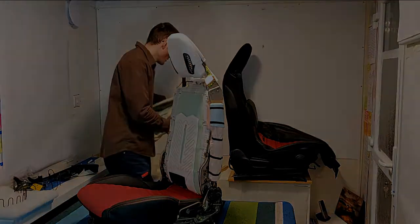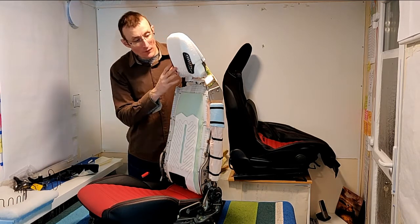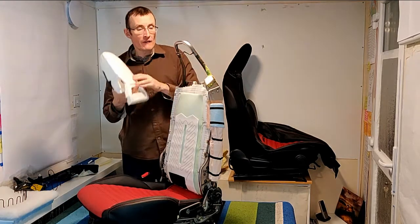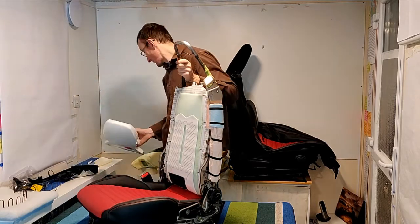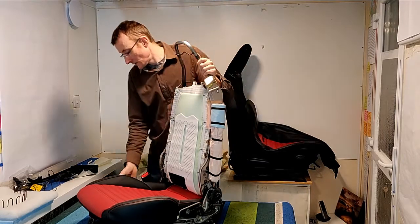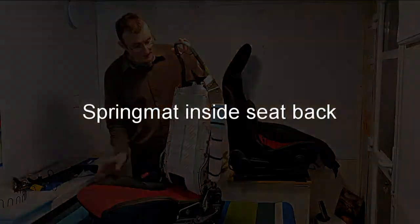Again, we'll just do this with the headrest polystyrene. Even though it looks like it has speakers, there aren't any. They're only on the driver's side. So either chair can be the driver's side depending on whether it's left or right hand drive. So there we are.